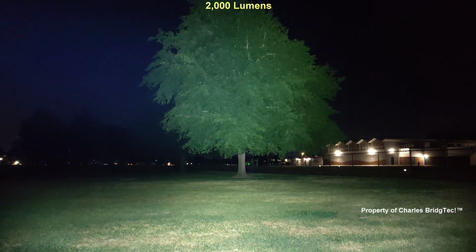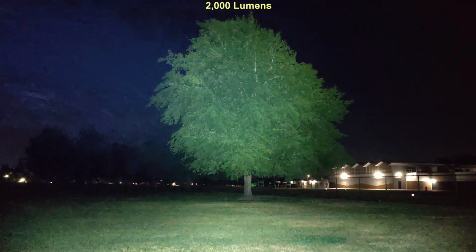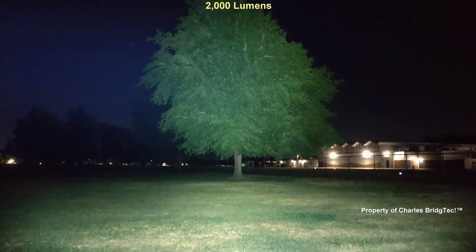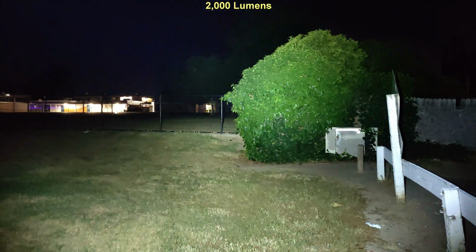Come back over here to the Tree of Life. Let's go to the next level. See how it does. Nice. Look at this, the whole hotspot covers that tree completely. Very nice. Now you're not going to have a lot of range out of this light, but for an everyday carry, casual carry, it's going to be just fine.